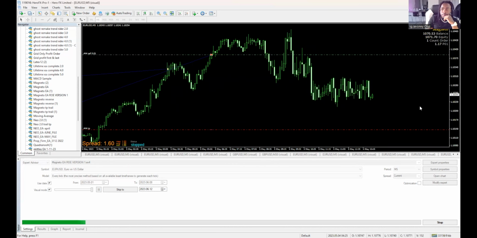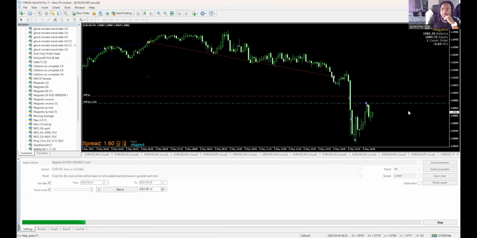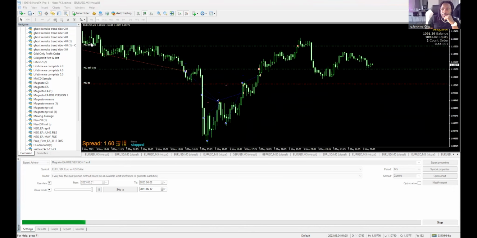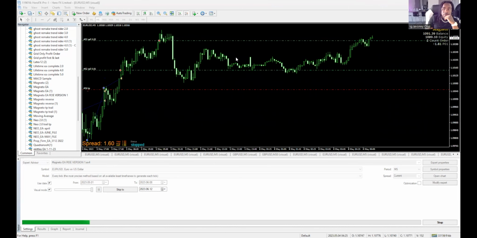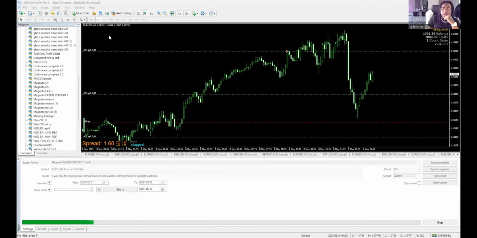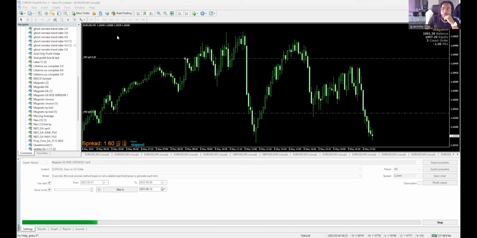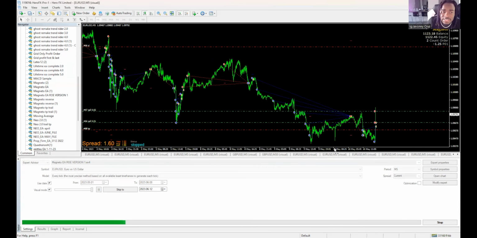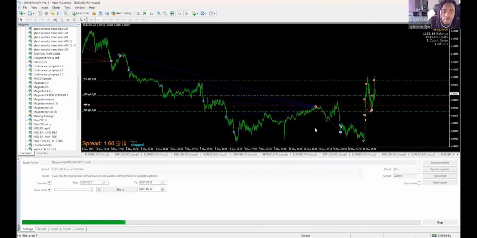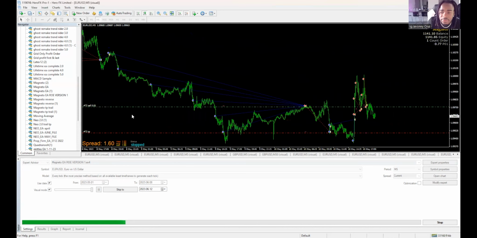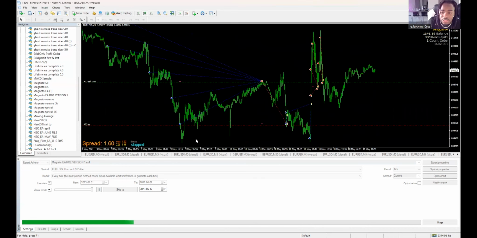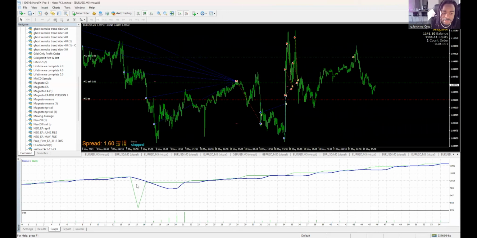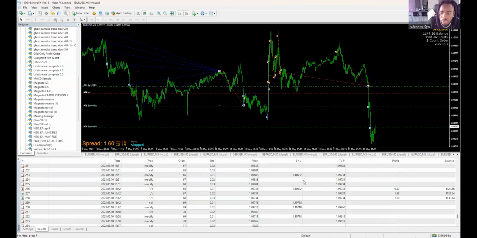Okay guys, so this bot is only trading on EUR USD right now, and I made it a beast. Very simple to use. It's only a couple settings. You're not gonna be over here tweaking too many settings to get these results. All you gotta do is change the lot size, which is why I love this Magneto bot. You can see right here, this is crazy. The bot is smacking TPs, literally not losing. You can see the graph going up, results.